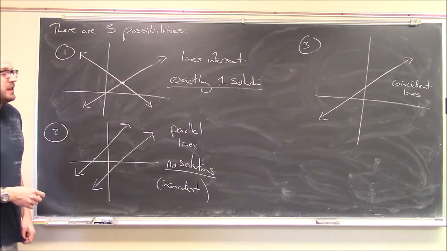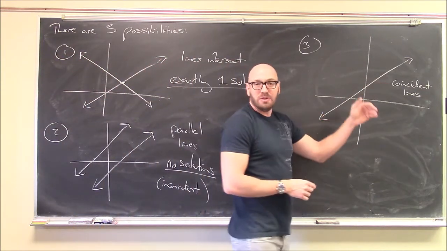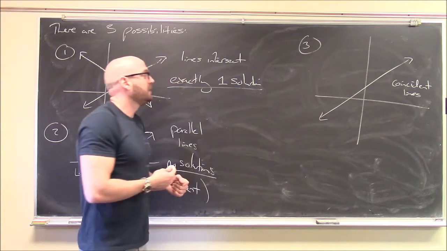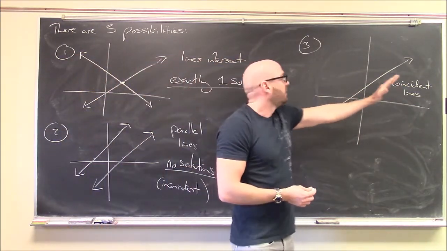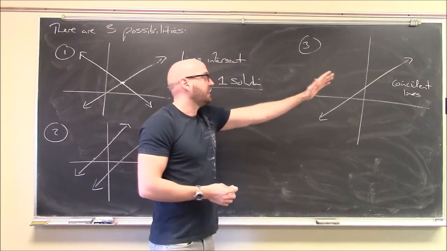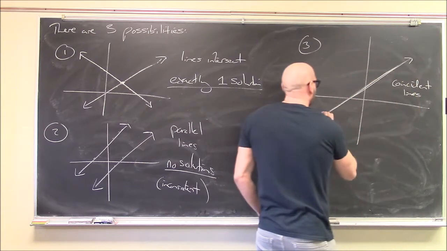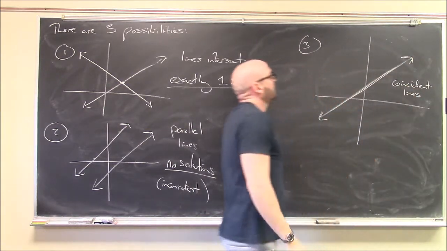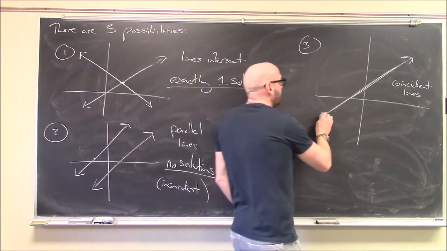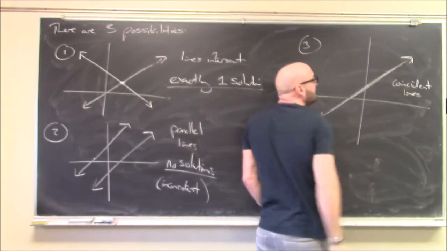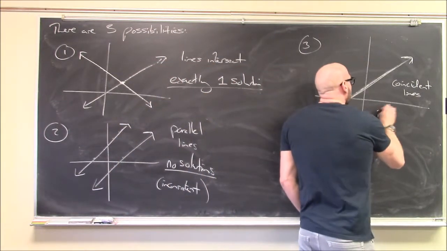And the third possible case is that both equations, if you were to graph them, are written slightly differently, but they actually have the same slope and the same y-intercept, so they're the same line. So both equations actually represent the same line. This is not just one line, this is two lines on top of each other. And that means when I'm looking for solutions to my system, every single point on this line satisfies both equations simultaneously. So in this case, you have infinitely many solutions.